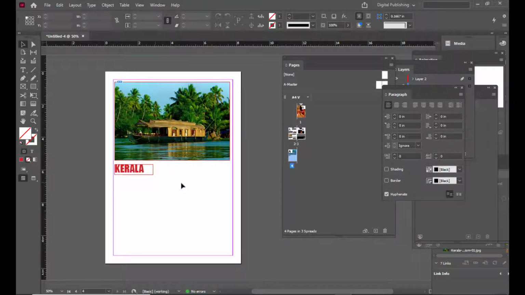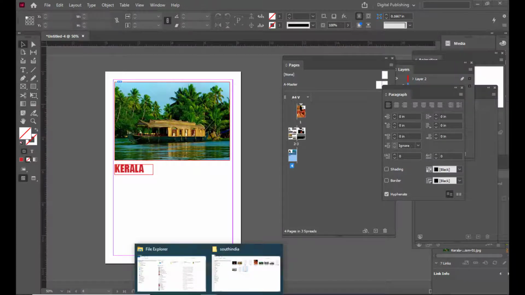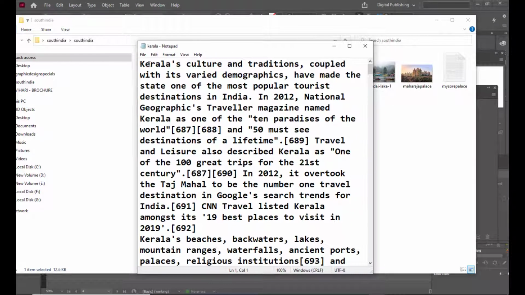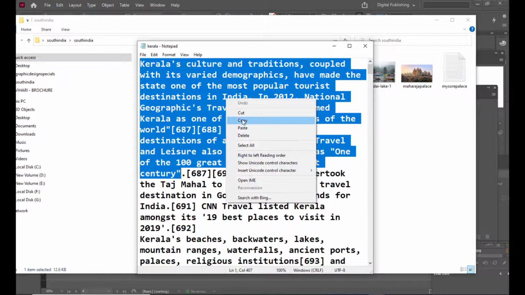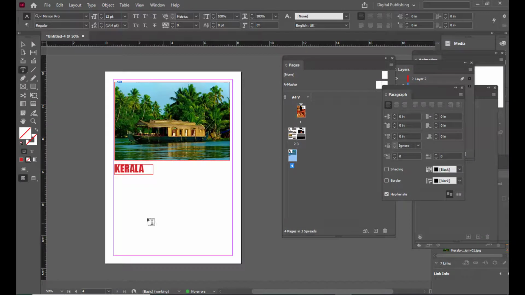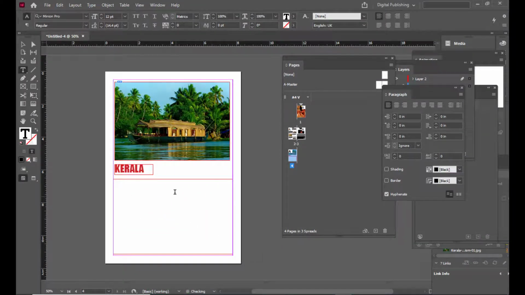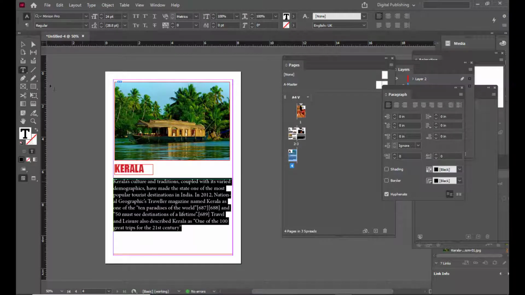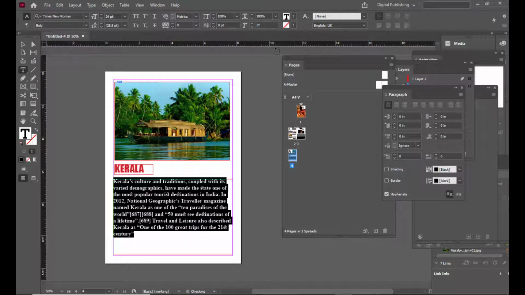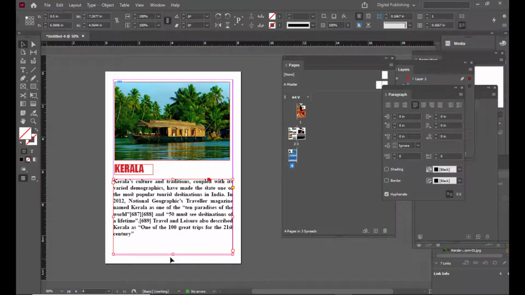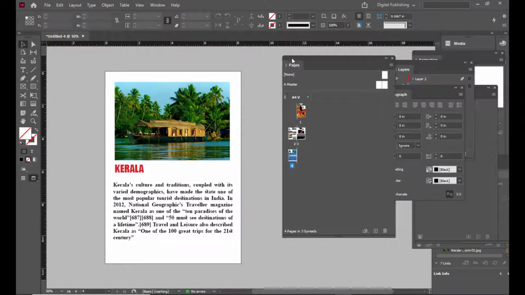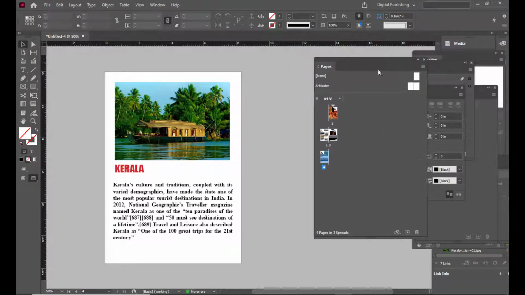Right. So now we'll place the text over here. So we'll go to our folder and we'll get that particular text. So we'll just copy the text till here, and then we will just paste it. Just paste, and we can increase the size of the text. Right, and we will use Times New Roman bold. Right, just move it like this. Right, and also we have some more text that will be pasting on the next page.